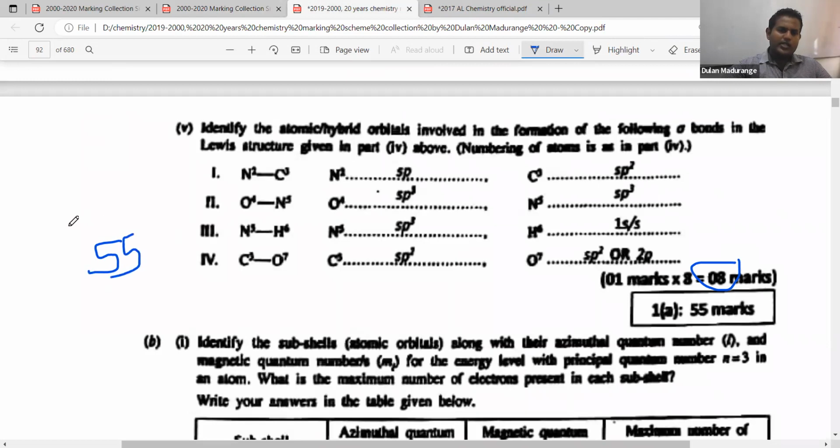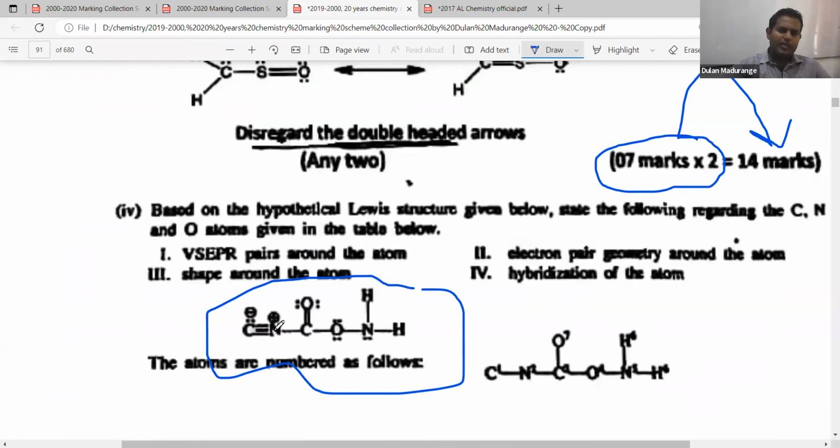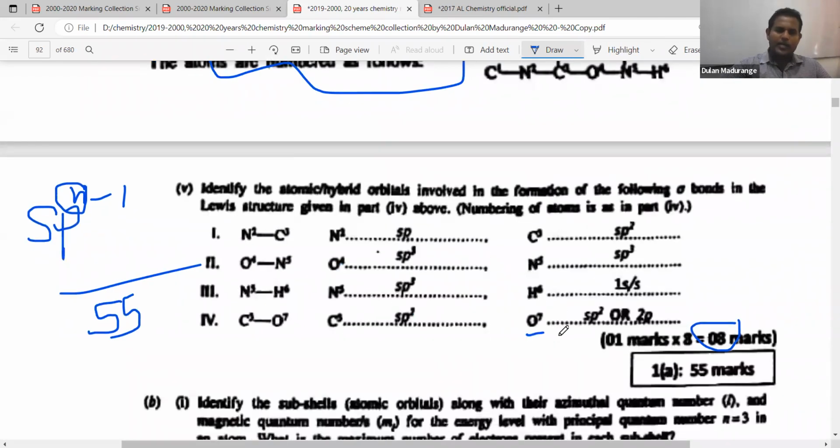So how do you get the hybridization, sp, sp2, sp3? That is spn minus 1, where n is sigma bonds plus lone pairs. We should count sigma bonds and lone pairs around each and every atom and then subtract 1, then you will get the hybridization of that. But hydrogen doesn't hybridize, right? Hydrogen won't be hybridized as it's a terminal atom. Central atoms will undergo hybridization, right? But for terminal atoms like oxygen, you can mention whether it is hybridized or unhybridized. When you mention unhybridized, that is the unhybridized p orbital, 2p. Check your answers.